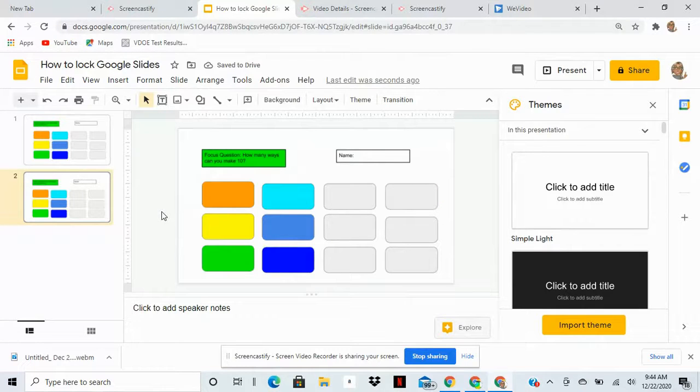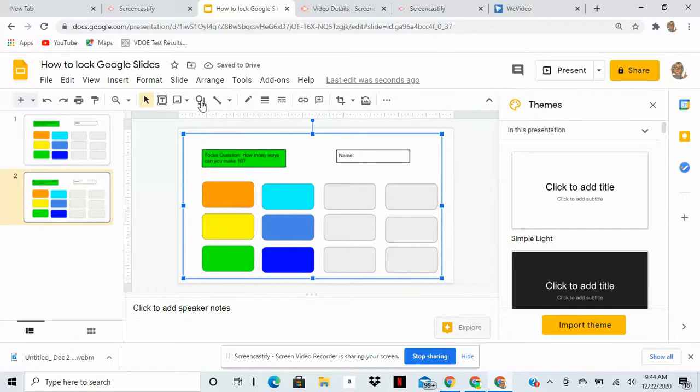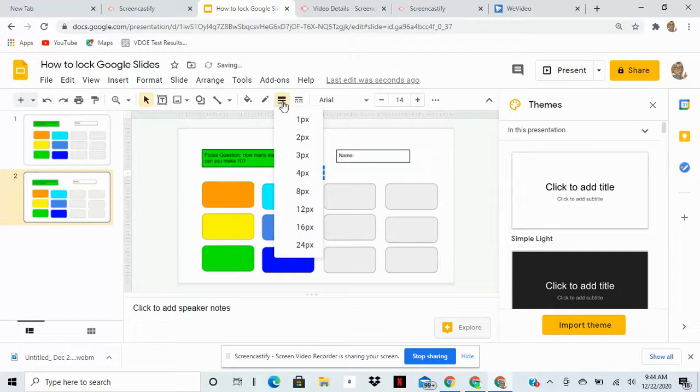Now you want to add things that you want students to manipulate. So maybe it's just a text box and they're just going to type in different ways to make 10. Or if you want to differentiate, you can create other text boxes up here, put a frame around that text box, and then add numbers inside of the text box.